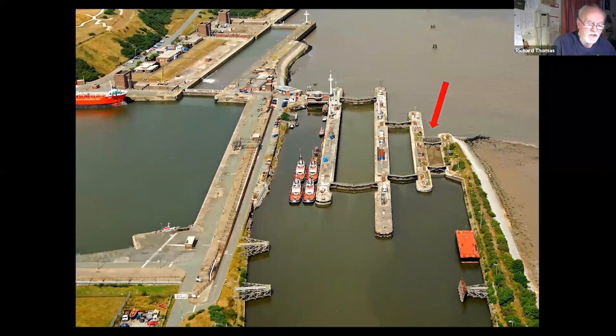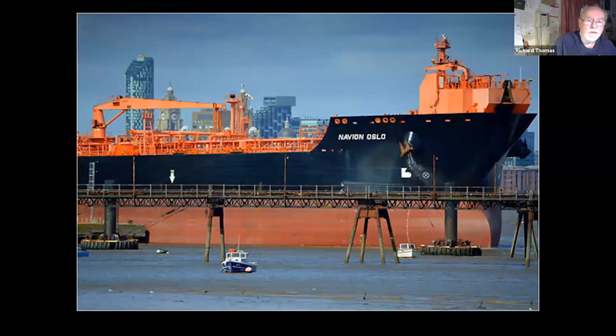So we've arrived back at Eastham Locks, which were the first things we saw being built. So this is the old 150-foot barge lock, and the 350-foot tug lock, the 600-foot ship lock, and the tug parking bay, and finally the much larger Eastham Oil Port, which could cater for tankers up to 800 feet long. But now even this dock is too small. The larger vessels moor up at an offshore terminal. Here's the Navy tanker Oslo at Tranmere, having finished delivering her cargo.